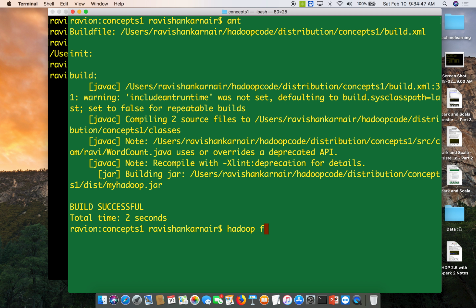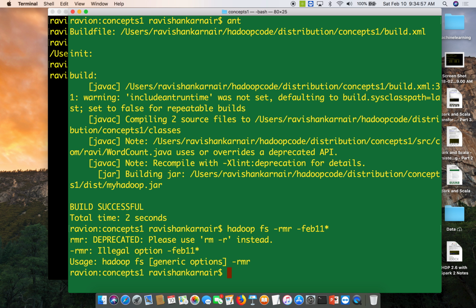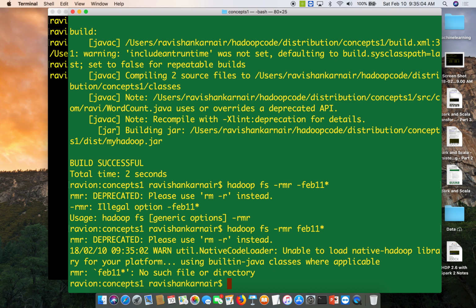So hadoop fs -rmr, all the previous inputs I am deleting. February 11 star, February 11 input, February 11 output, everything will get deleted. So from the Hadoop file system, hadoop fs -rmr. So I deleted that completely, right?